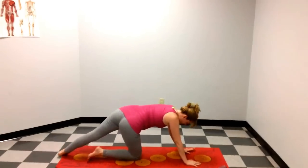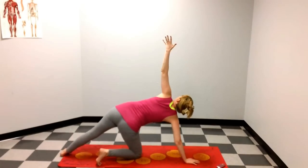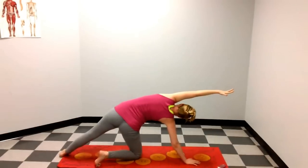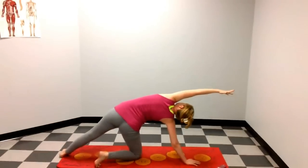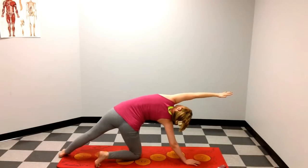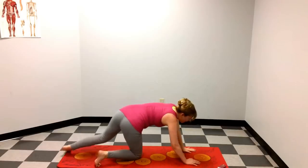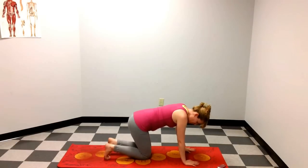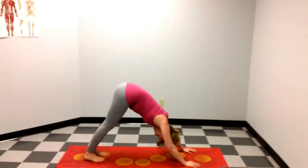So pressing out through that left heel, bringing the left palm up, reaching out in front of your head. Good, so reaching out through the heel and reaching out over your head, stretching, pulling, lengthening. Back to center. So tucking the toes under, lifting the hips up to down dog. Taking a breath here.